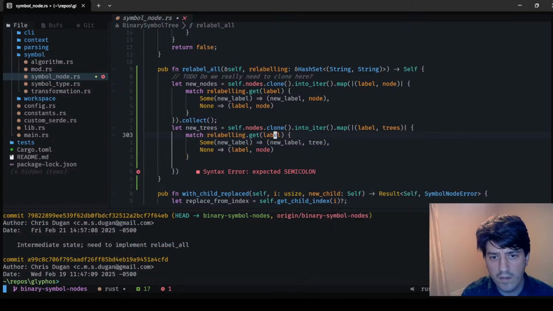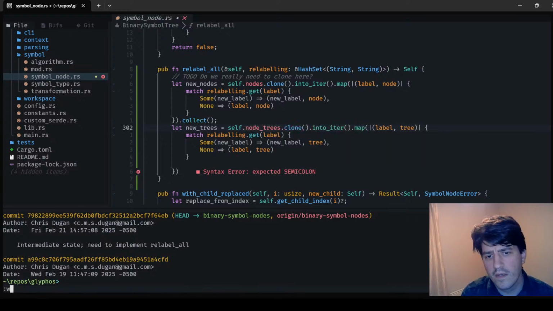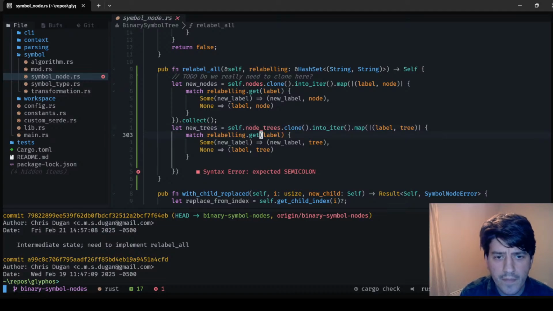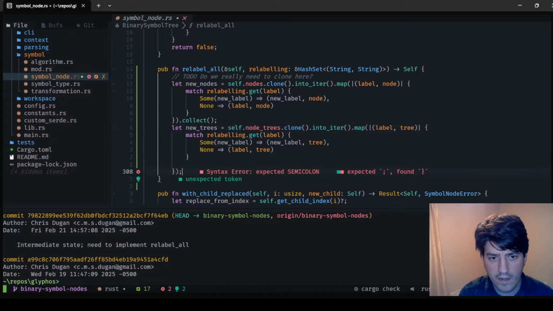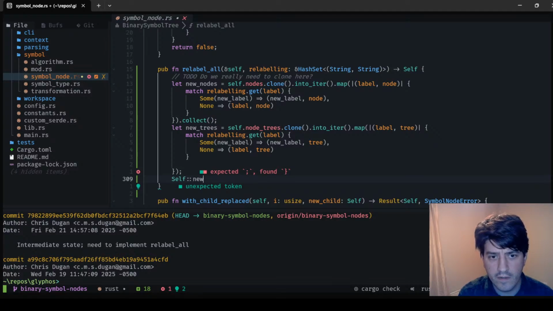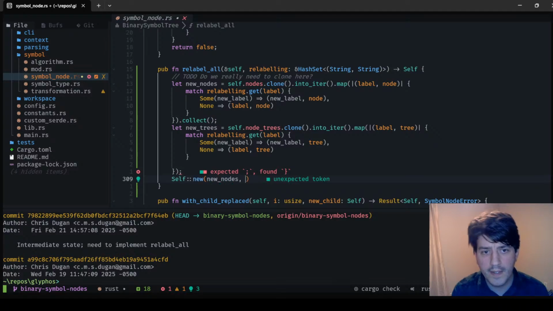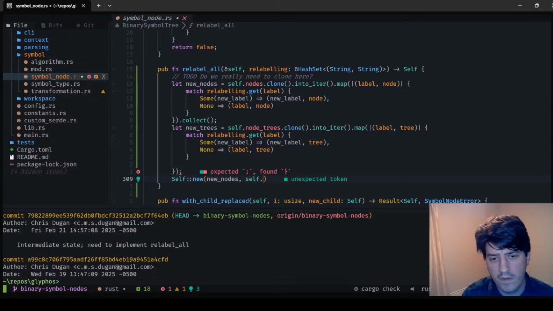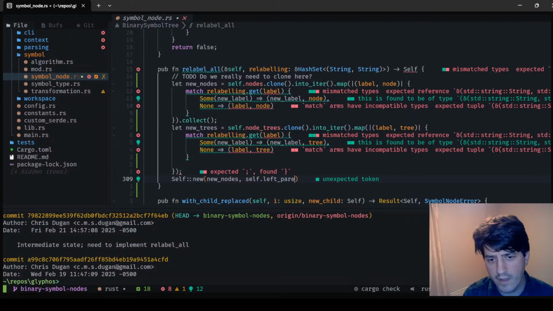Tree, trees, tree. And I think this is called node trees. Okay. And self new nodes, self.left.clone(), self.right.clone(), new trees.